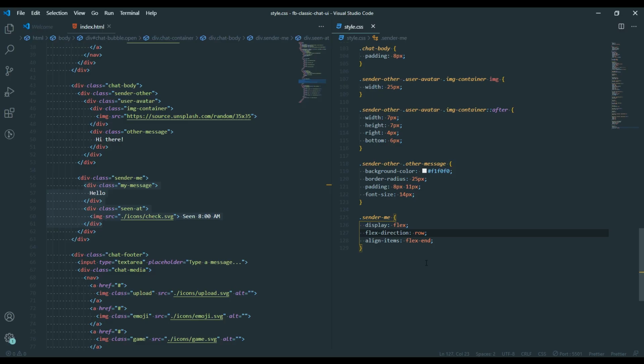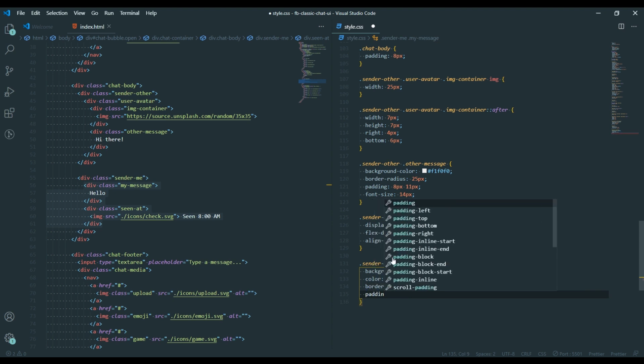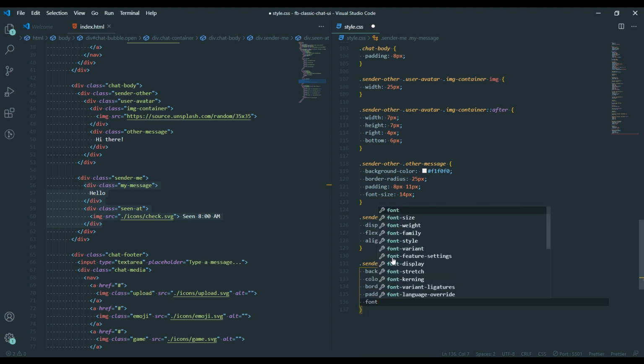And then let's call on the sender me my message, background color of 3578E5, and color of just a white, border radius of 25 pixels again, padding of 8 pixels top and bottom and 11 pixels left and right, font size of 14 pixels.